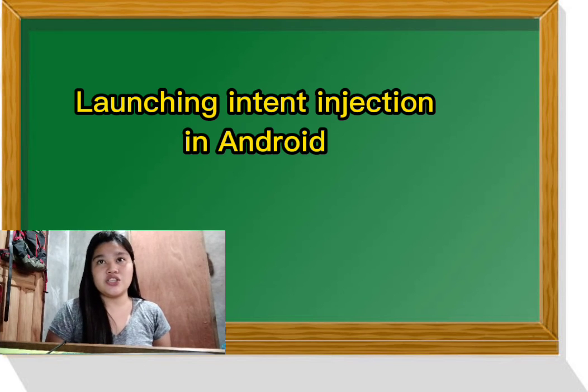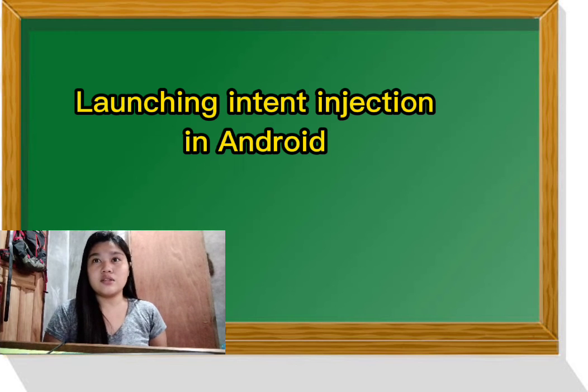Launching intent injection in Android. Android uses intents to request action from another application component. A common communication is passing an intent to start a service. We will exploit this fact via an intent injection attack. An intent injection attack works by injecting an intent into the application component to perform a task that is usually not allowed by the application workflow.